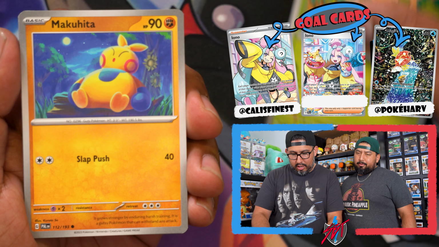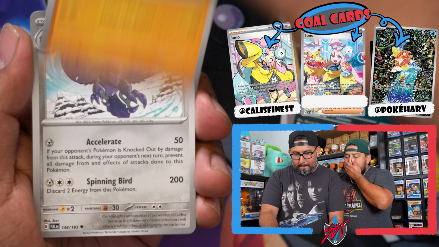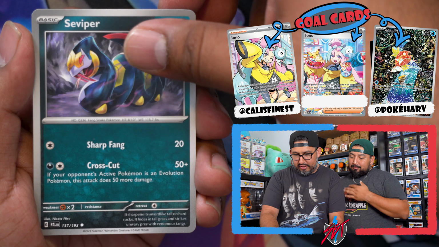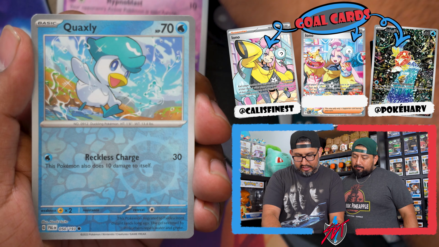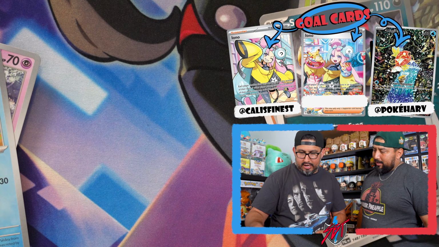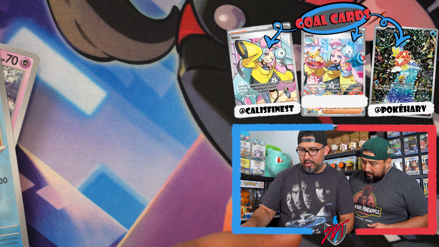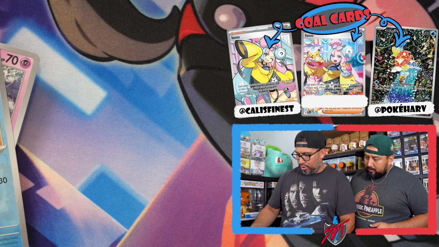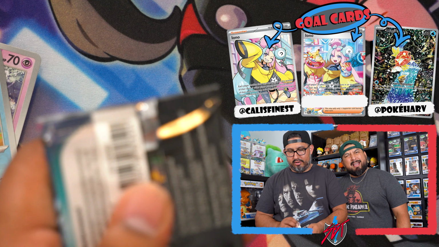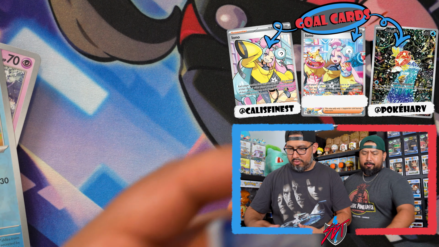We got Hoppip, Makuhita, Butt Cheeks, Dino, Passimian, Corviknight, Sviper, Misdreavus, Quaxly, and a Wigglytuff. That's all tough, right there. All right. We got three packs left. Two packs left. So second to last pack magic always hits Harvey right now. Watch. Come on. Here we go.